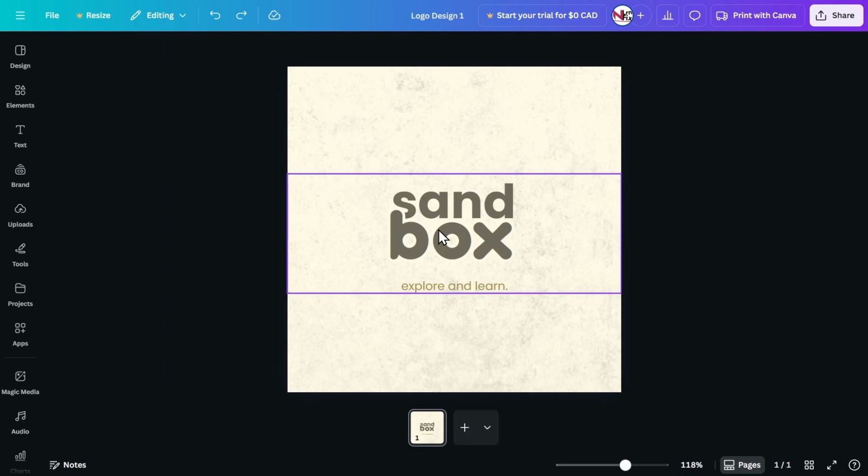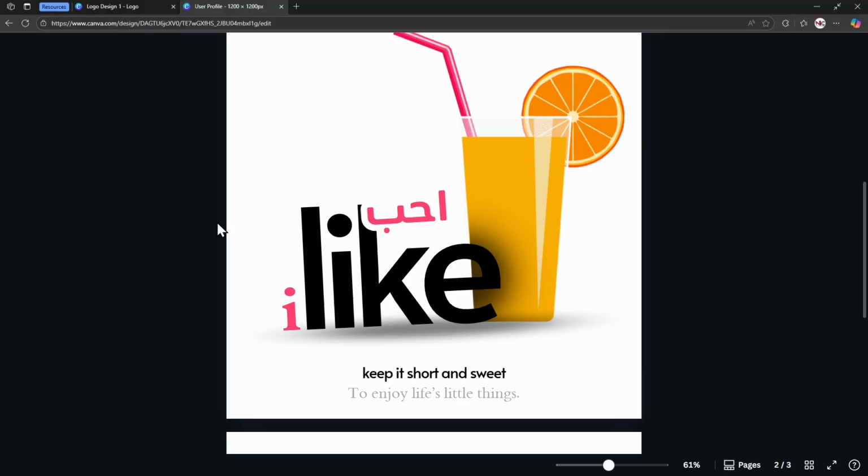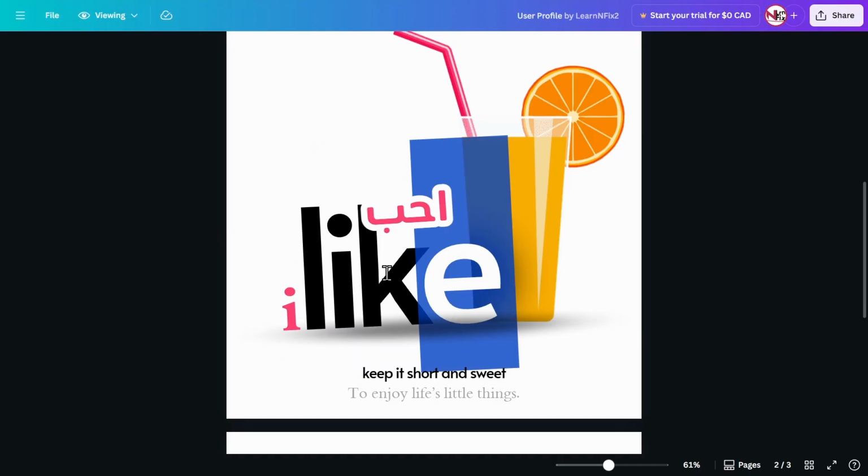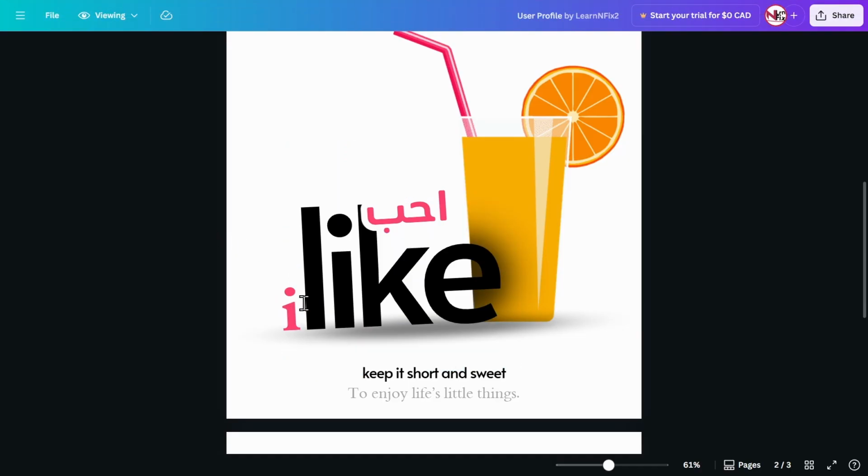So that's another issue. Another very common issue is that the design you are looking at and trying to edit may be a design that is shared. So here's an example. I have this design that is shared with me, and the access that is given to me is just viewing access. So I can just view this design and look at it.